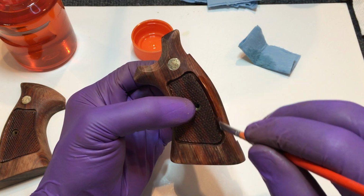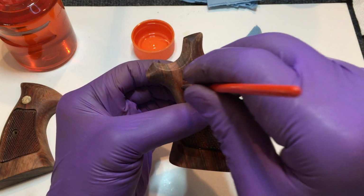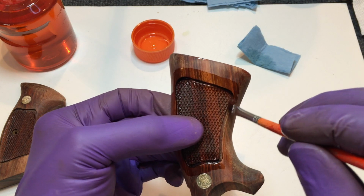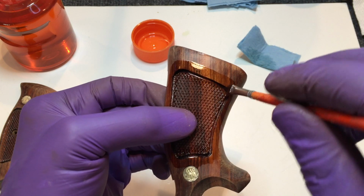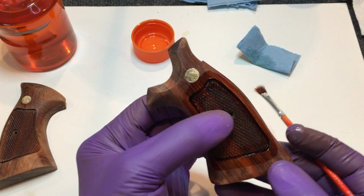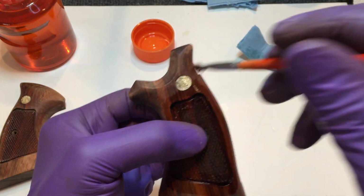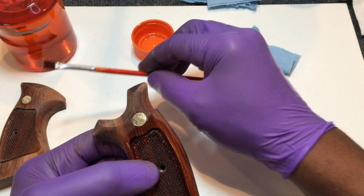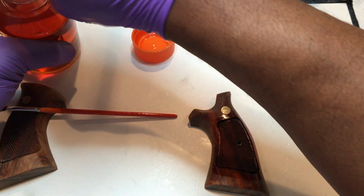Now one of the beauties about removing the old finish with acetone is it'll lift all the old oils out of the wood, which usually makes for a much more predictable finish. Sometimes just using abrasive finish removal, if there's lots of embedded oil in the wood, you won't get that out. So sometimes it's a good notion to wipe these stocks down with mineral spirits, just in case.